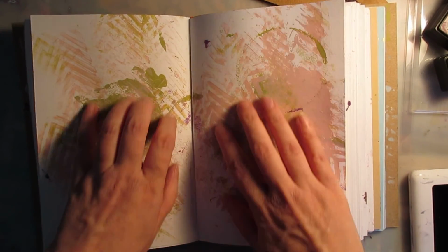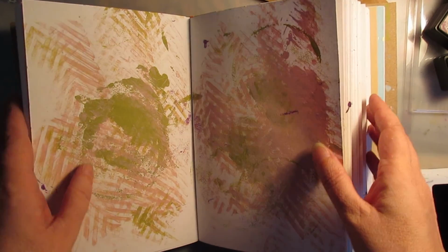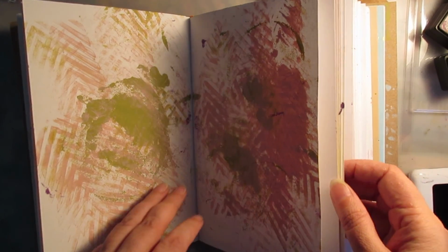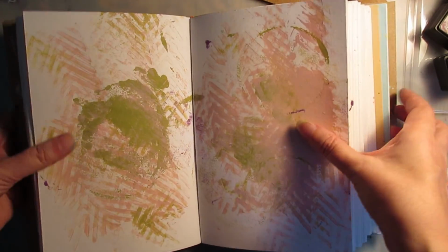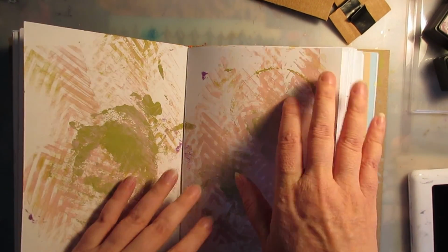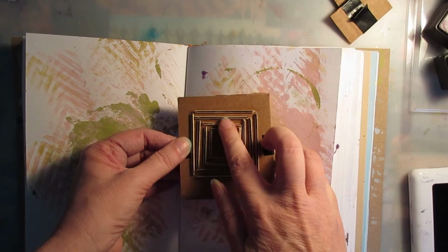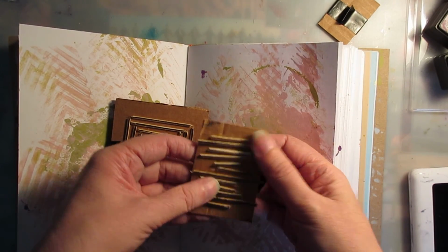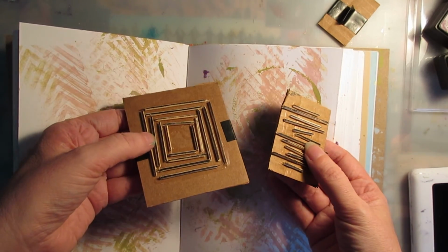I had somebody else post in Art Experiments, and she had watched the homemade stamps, and she had a whole bunch of new ideas. Great ideas. So I spent the morning working out some stuff. One of her ideas was toothpicks for lines. So I got some toothpicks out, and what I did was I glued some parts of toothpicks onto cardboard and did my little tape thingy so I could lift them up again.